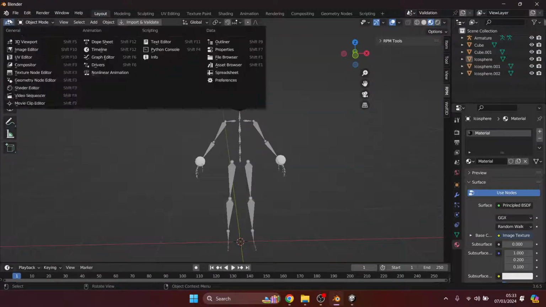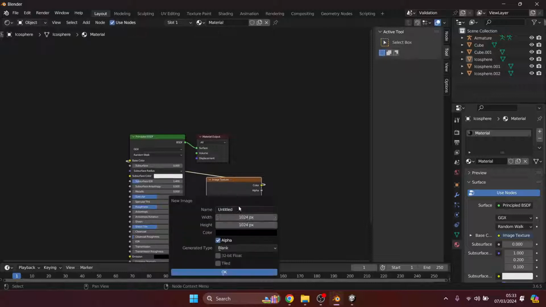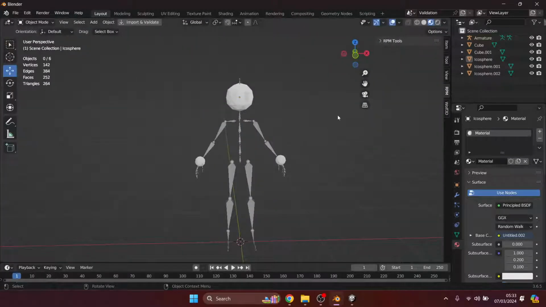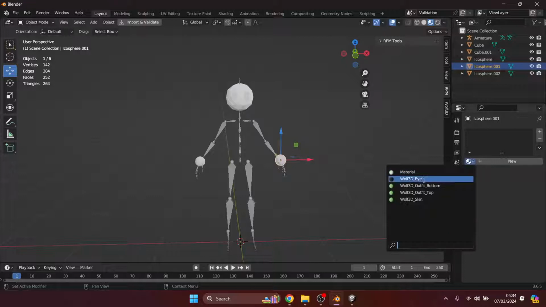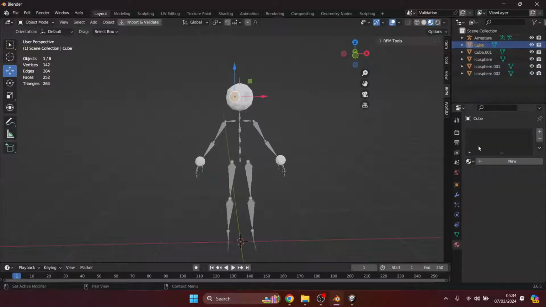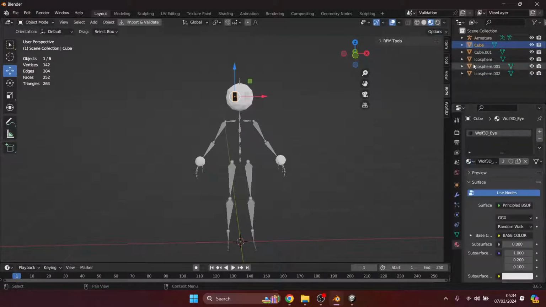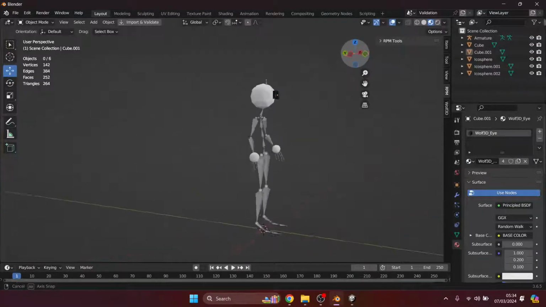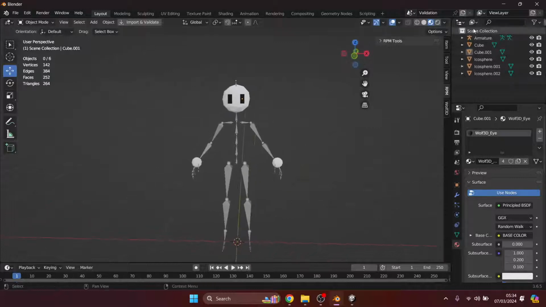Oh, did I press OK? I did not. But press OK. Make sure your work is saved. Boom. White. And now I'm going to drop that onto the rest of this. So they're white. Now with cubes, I already had eyes pre-built already. And they are just black. So we have 2 eyes, head, and hands.